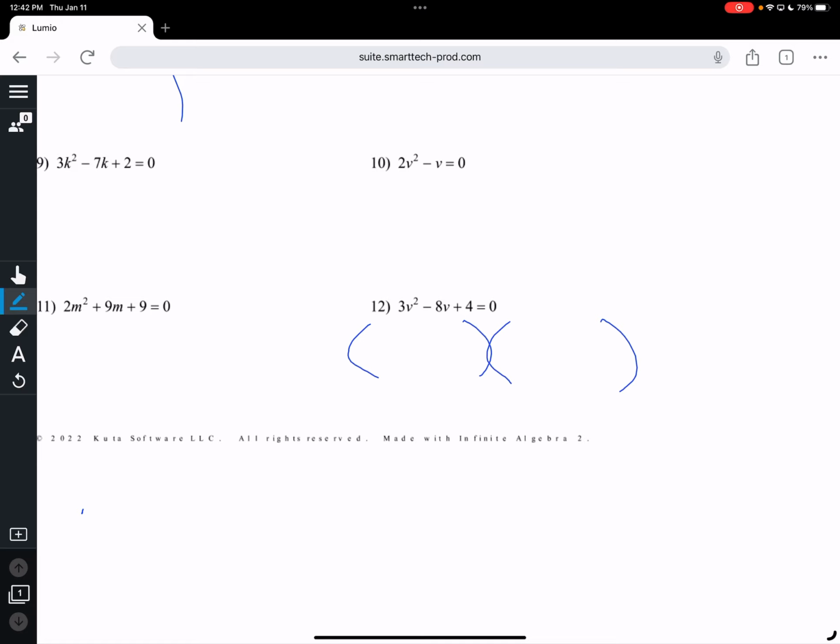So if you have a positive, why can't you just put 2 positives instead of 2 negatives? What happens when you add 2 positives? You get a positive. And we need it to be a negative when we add. If I use 2 positives, I will never have a negative 8. Whenever you do outer or inner, it has to equal the middle number, and it has to be negative.